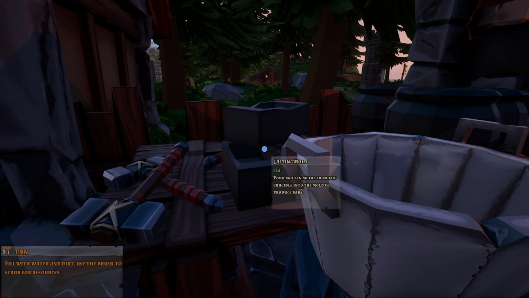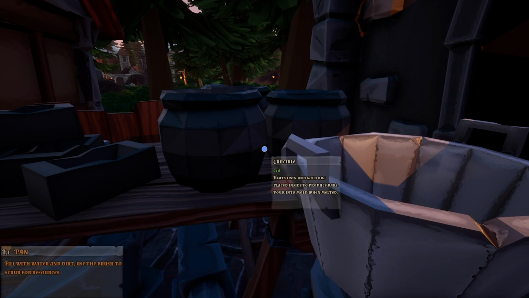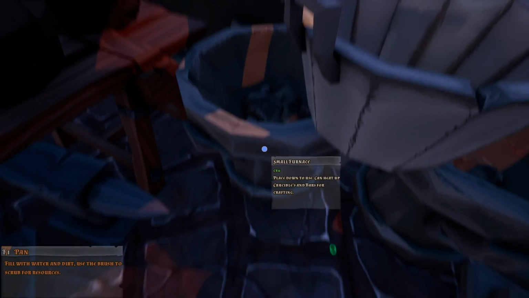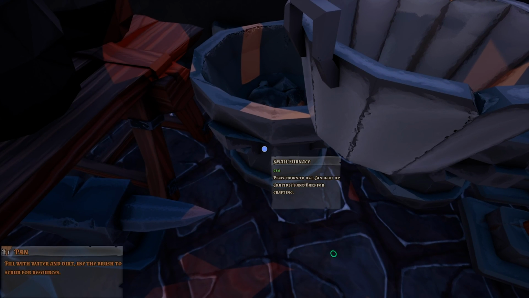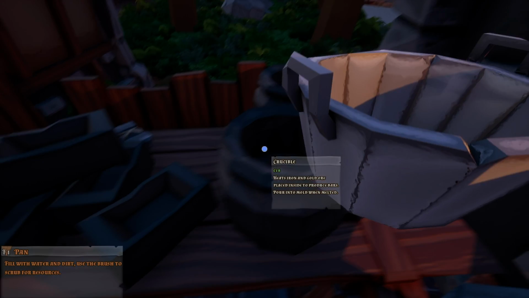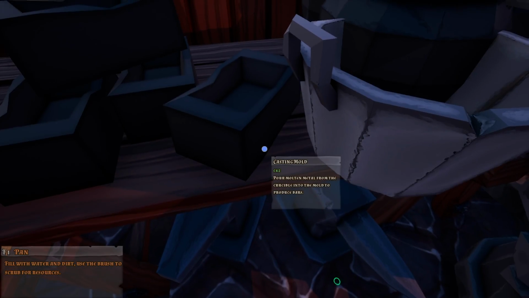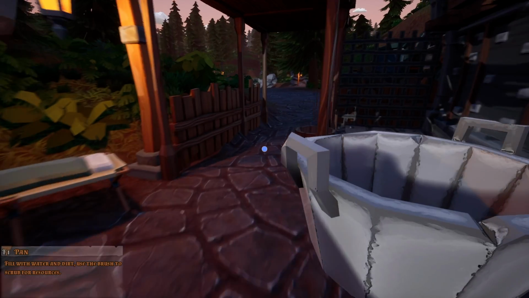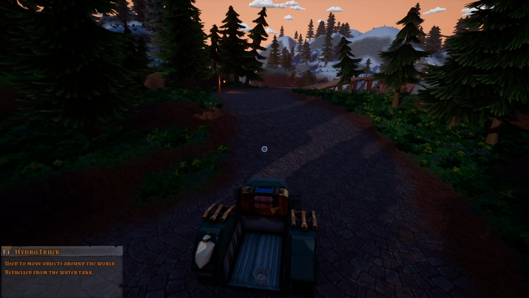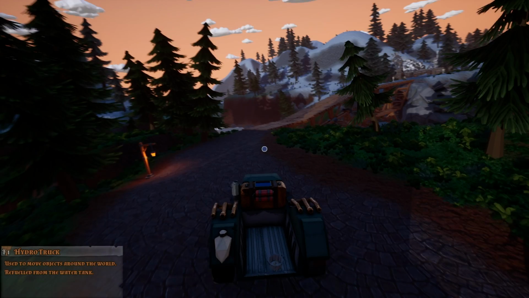Blacksmithing hammer. Then we've got all the stuff for doing the blacksmithing. So we've got the pots to melt the stuff in. We've got a furnace. That heats up the crucible. And that will melt the ore. And then you put the ore into that. Okay. So we need to go to a different village. So I'm going to go and head to it. We're going to go to the town. We need to go over the bridge.